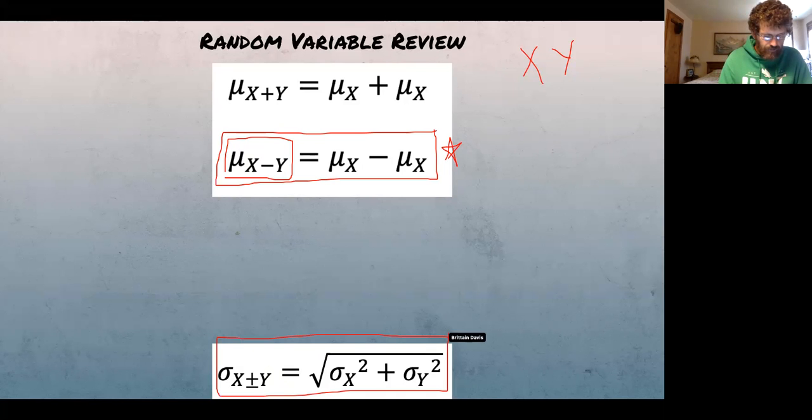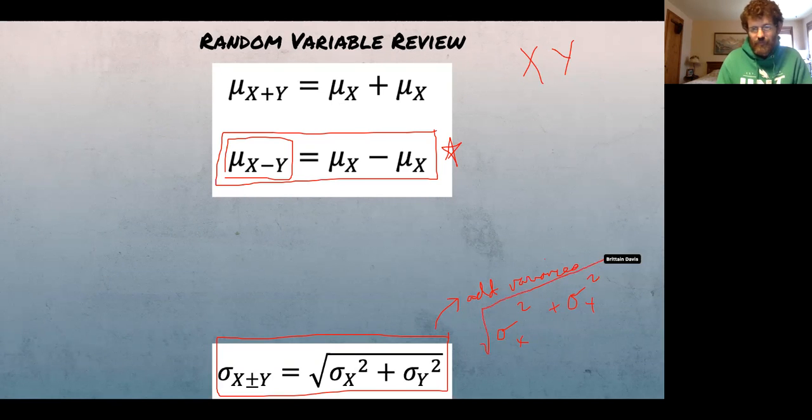Remember that when we are finding the standard deviation of combined random variables, we always needed to add the variances. So the key takeaway here is add variances. To do that, you take the standard deviation of your random variable and you square it. And then you can take the square root of all of that at the end.